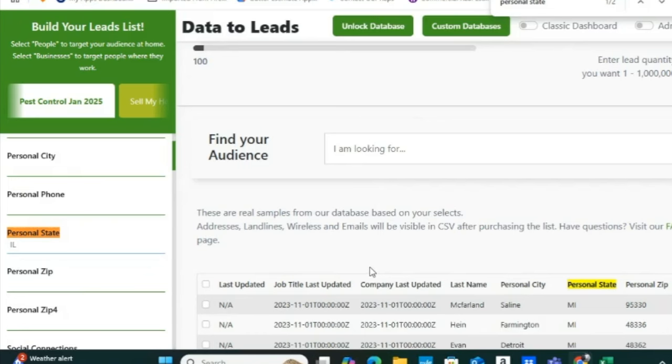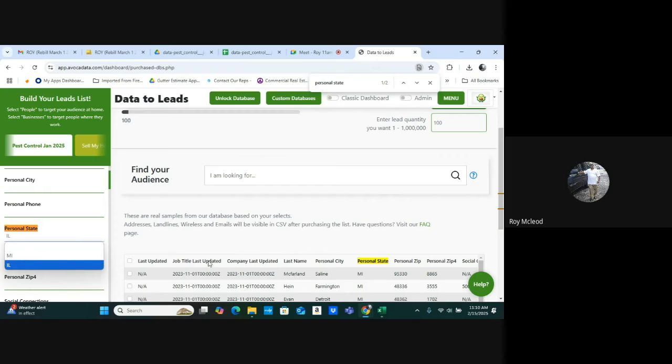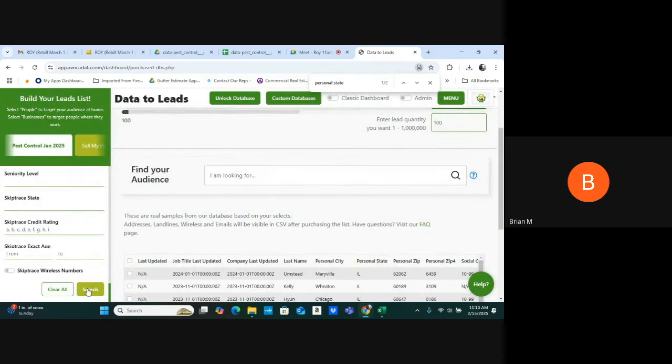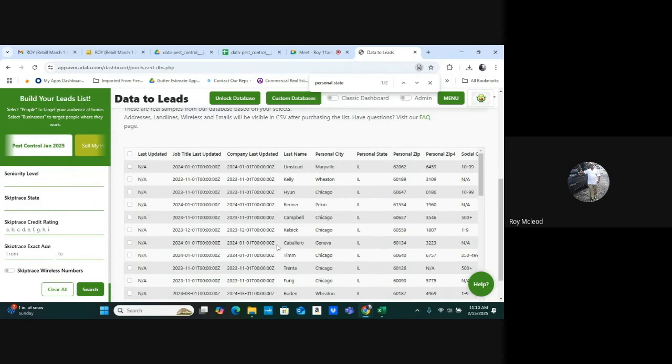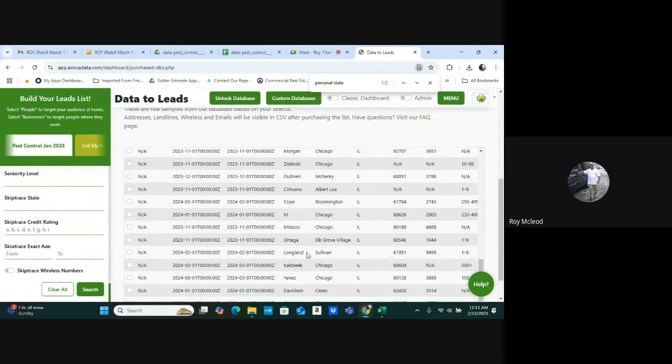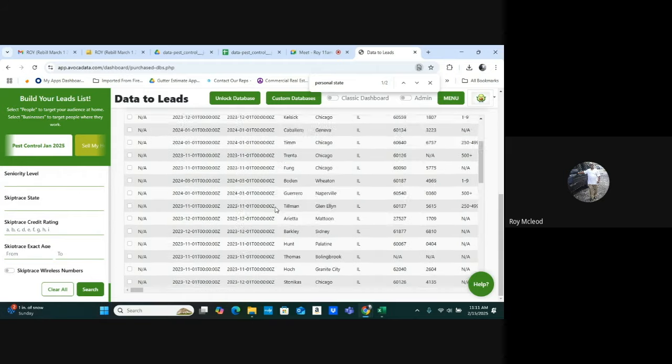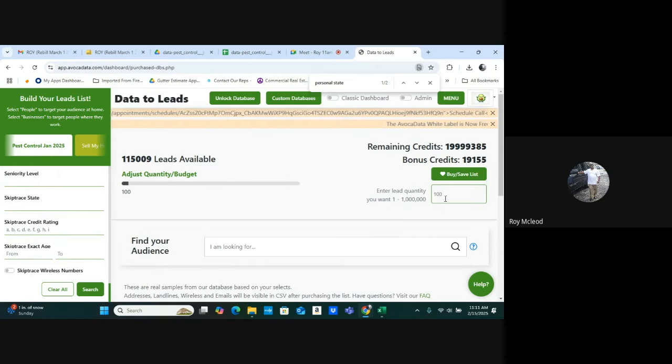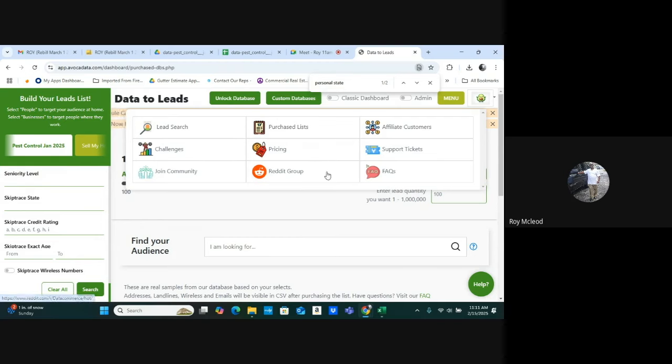And then just enter, just like everything. Whenever you select something, hit enter, and then it will refresh the screen. So hit enter twice, actually. Still got Michigan. No, click Illinois right there, and then hit enter. All right, scroll down and hit search on the left side, and then scroll up on the right side. There you go. These are all people who were looking for pest control. So it's like 115,000. And then here I could just say if I want 200 or 300 people or whatever. Exactly. But if I want to filter it, just hit menu and then go here to filter it out.